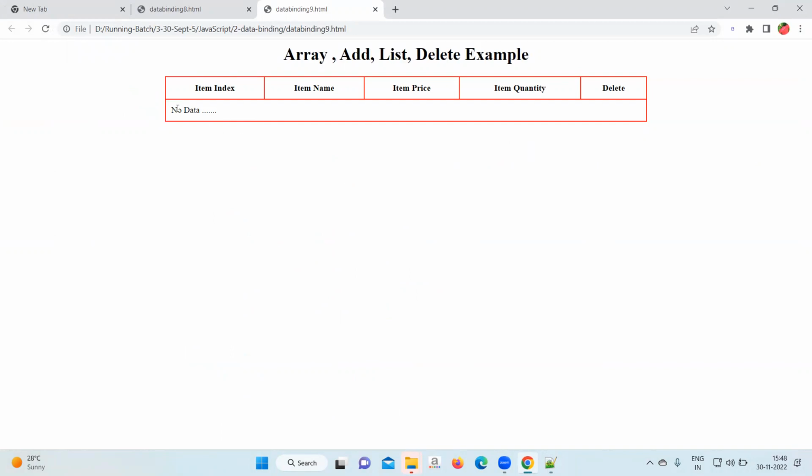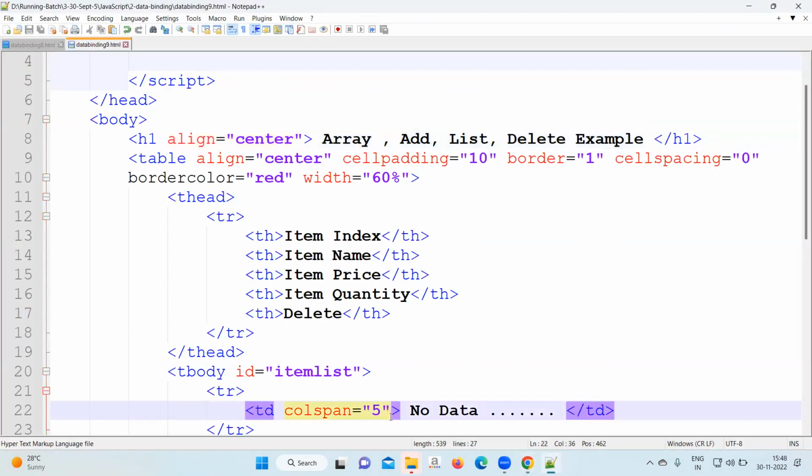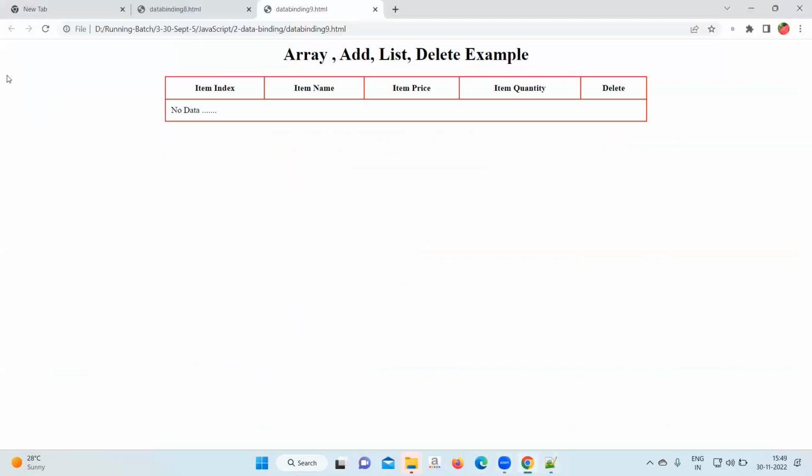The no data you have printed, you can print in the middle using the align property. Okay, ready? Is it printing in the middle?